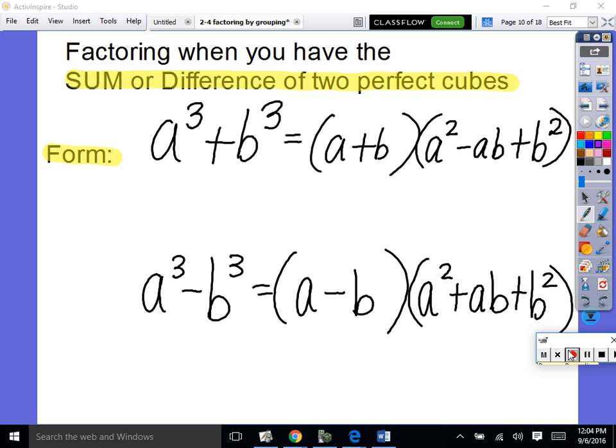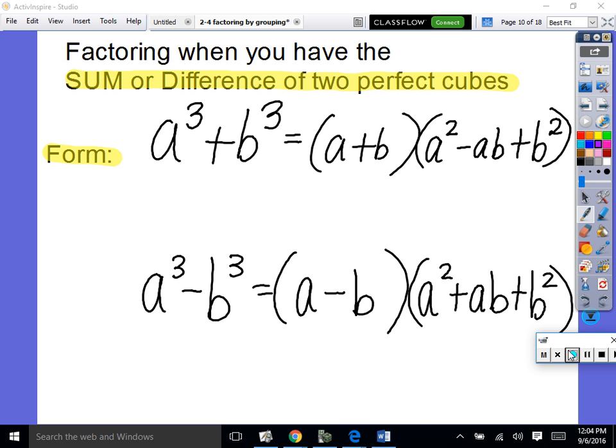Okay, so guys, we just learned how to take something that's quadratic in form and solve it. And we were able to see that it was quadratic and usually solved by factoring and then plugging those back in. Okay, so now here's how you will factor when you have the sum or difference of two perfect cubes. So we have something cubed plus something cubed. It's going to factor to be this form, always. A plus b times a squared minus ab plus b squared. I have a little song to help you remember that. So it goes like this.